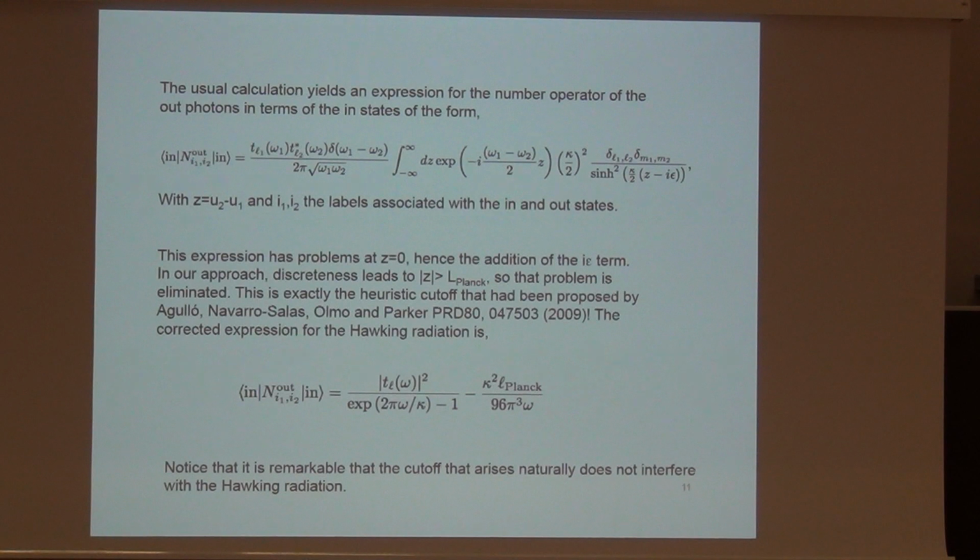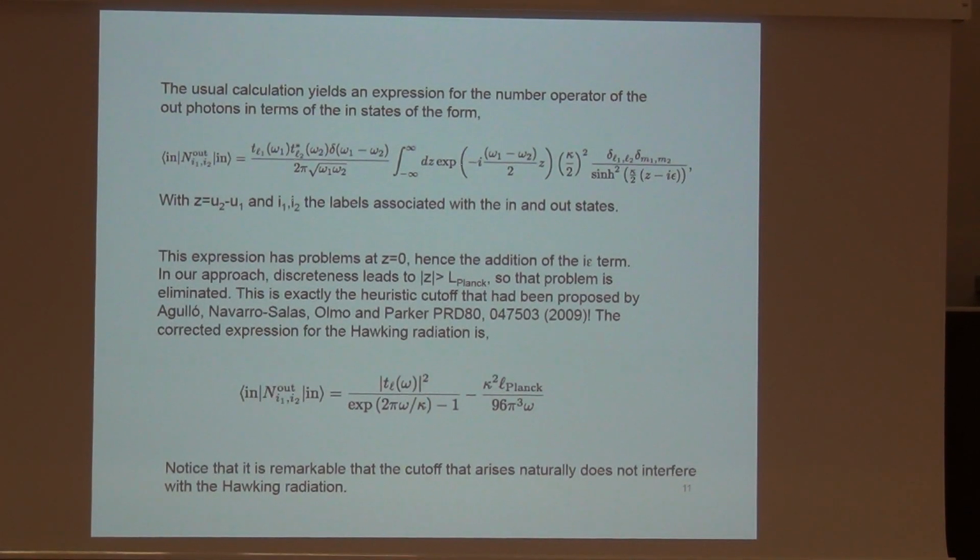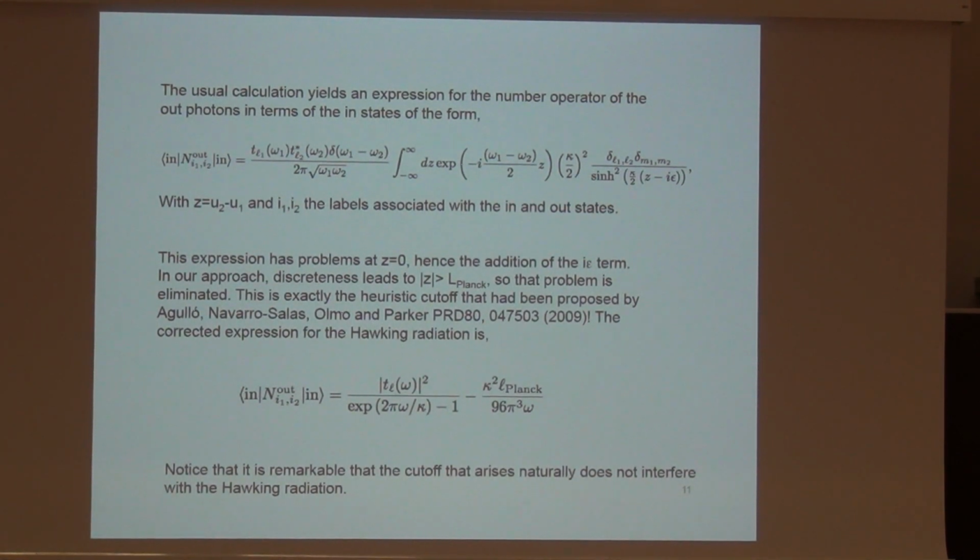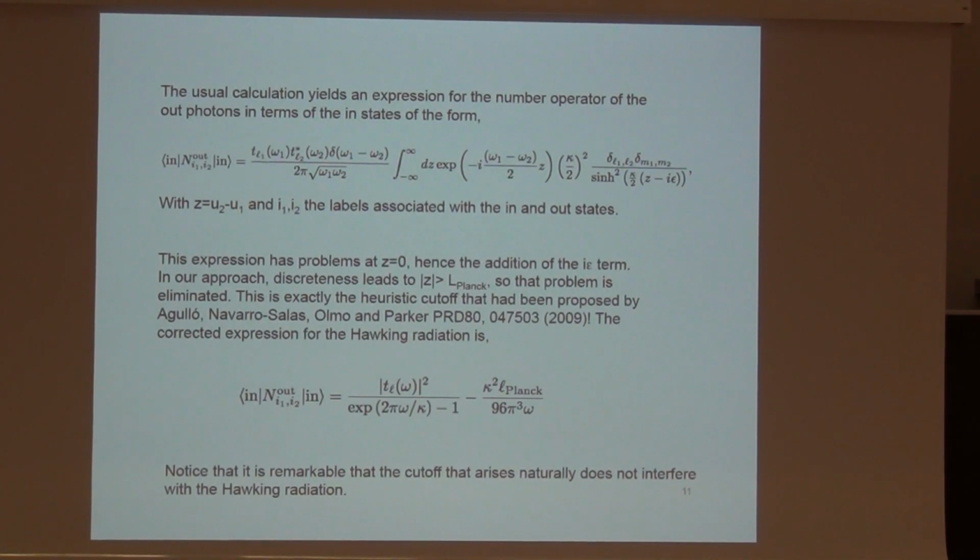What they had done is they had posited the question, what happens if quantum gravity imposes a cutoff on things? How does the Hawking calculation change? Okay? And it turns out that they had discovered that it's rather tricky because depending on how you impose your cutoffs due to quantum gravity, it could screw up your Hawking radiation calculation badly. And what we discovered, to our surprise, because we weren't aware of this result when we started doing this calculation, is that this discretization that loop quantum gravity imposes is one of the good ones, one of the ones that doesn't screw up the Hawking radiation.